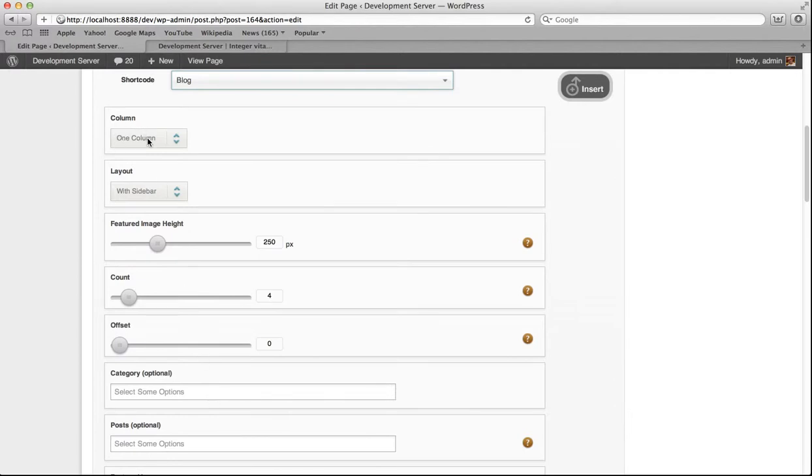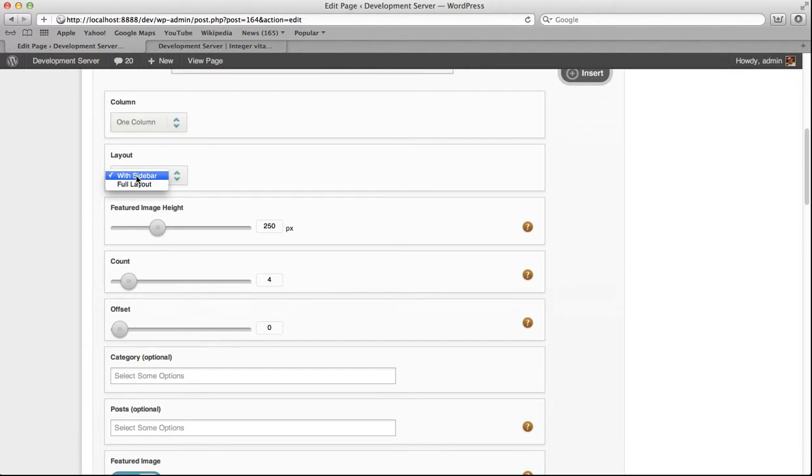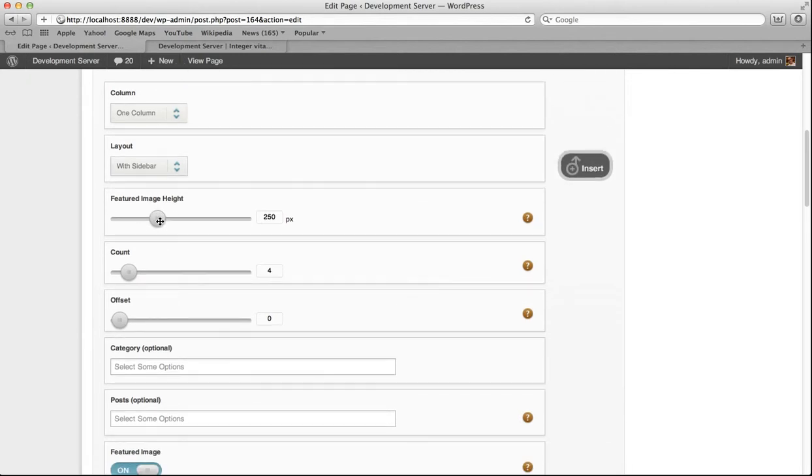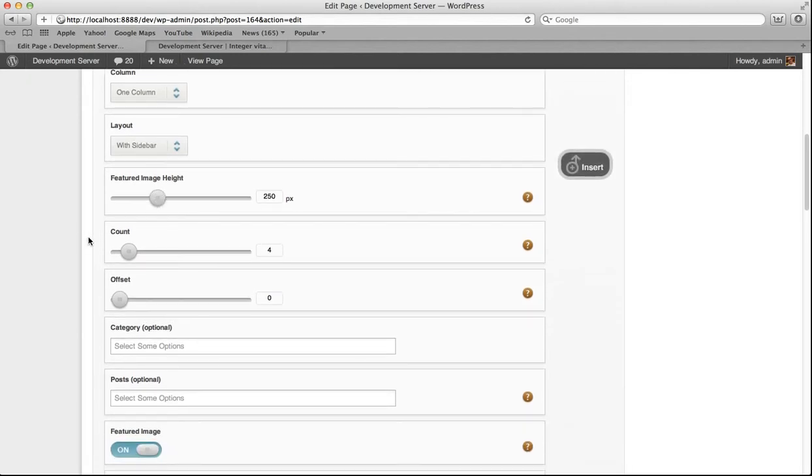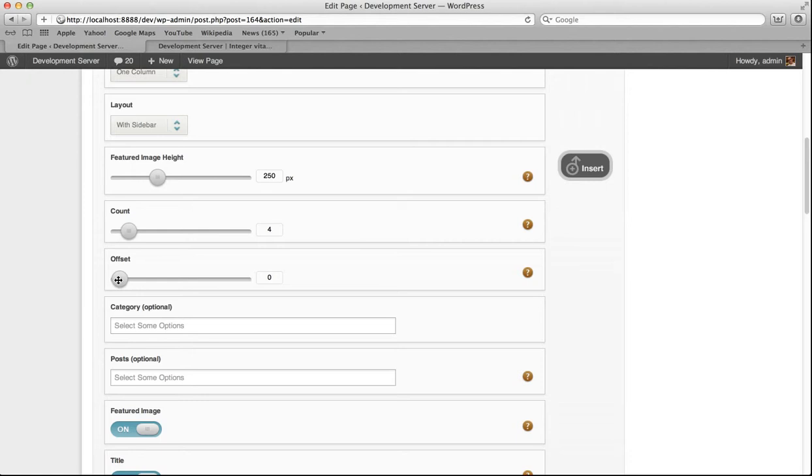You can set how many columns you'd like to have, 1 to 4, the layout with sidebar or the full layout, and you can set the height of your featured image, how many posts you'd like to have, count, and again make sure that this option offset is set at 0 unless you would like to skip or pass over, just as it says over here.